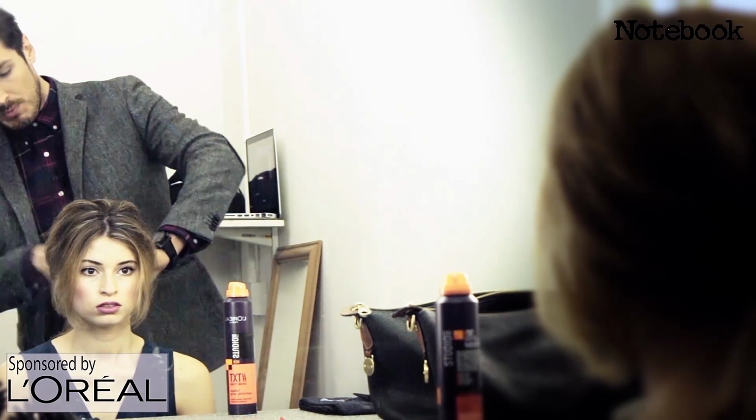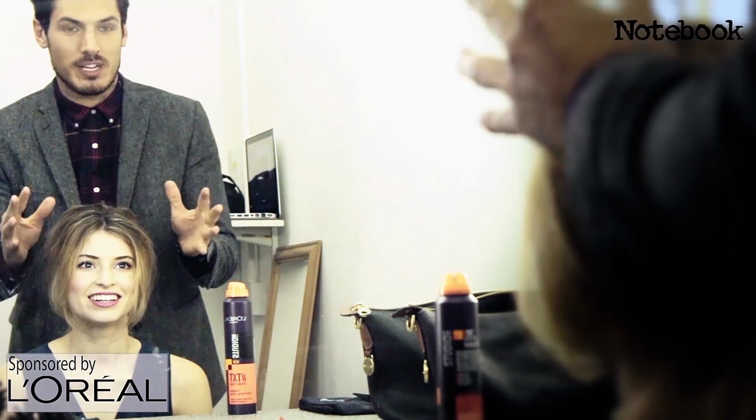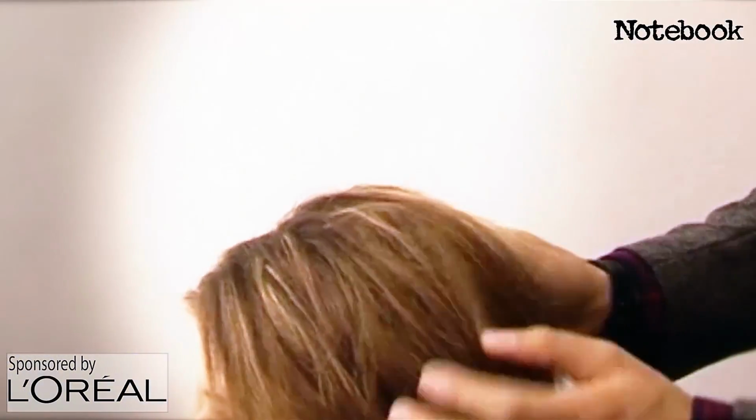I always find sometimes when you're putting ponytails in, it's quite difficult to actually get all the hair in without the rest of it looking a mess. Yeah, that's always fun. So that was quite quick and quite effortless. So I like that at the front. I think that looks cute.